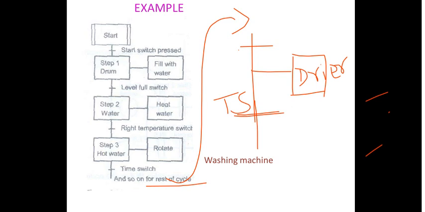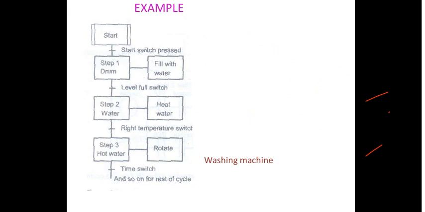Start, then some action or some transition, and that transition is for what? That is the action word there. Could it be drum? Could it be water? Could it be hot water? Could it be a dryer or something like that, right? Then what has happened in each action? The water is filled to the required level, then the water is heated up to the required temperature, the drum is rotated for the required period of time, the dryer is turned on for a required period of time. So when all these operations take place sequentially, finally you have to have a stop command. Once you have a stop command, the entire operation gets over, right?